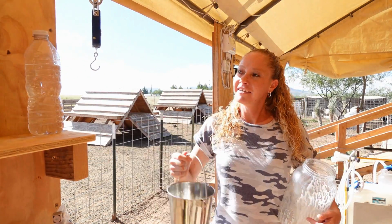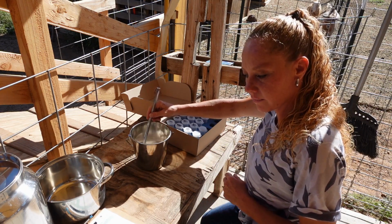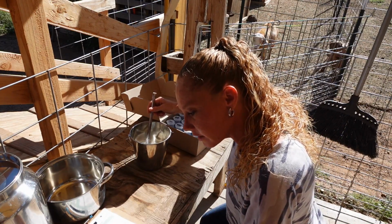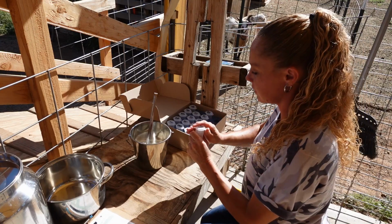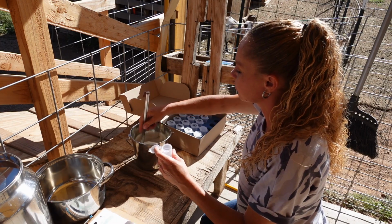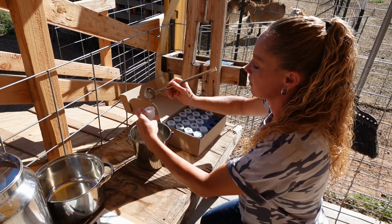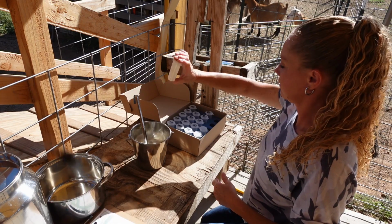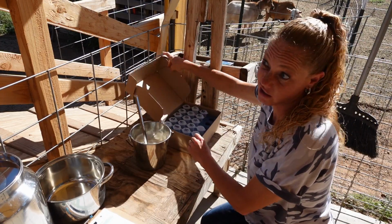Not too bad. Now we've got to get a sample of Lily. Give it a little stir. Calm down in there, girls. And Lily is number 13. So we've got to get her vial and make sure her little preservative's in there. It is. She just needs a scoop. Alright, let's see. Good to go. Give her a little shake. Lily in the bags for the first test.